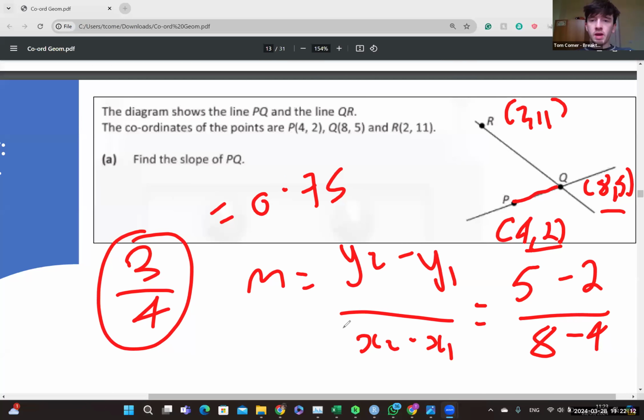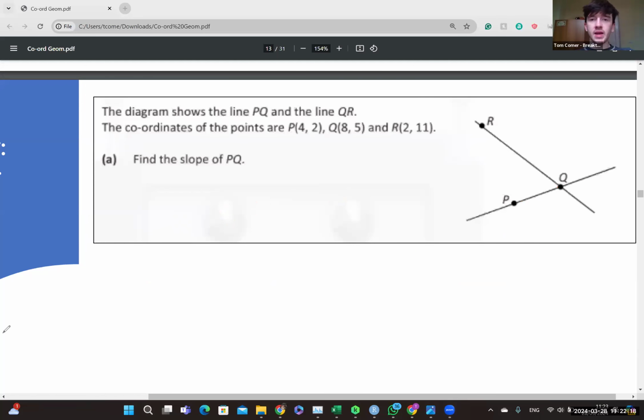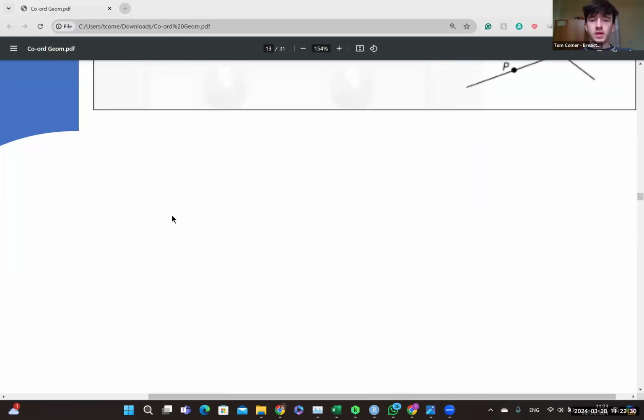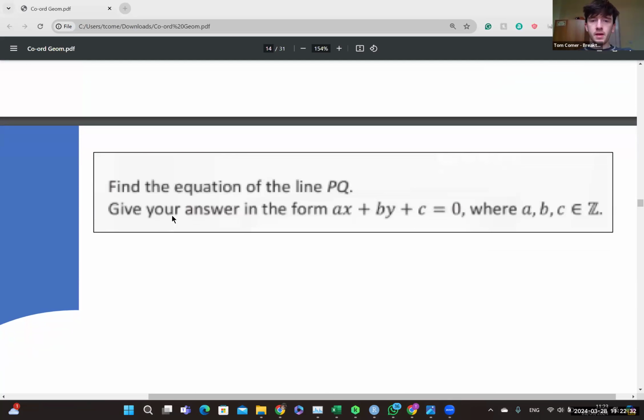Okay, so that's what we end up getting, guys. That's our final answer and brilliantly explained there. Our exam technique was absolutely perfect as well: writing out our formula, subbing in our points, then doing our calculations. That's the order in which we want to do things to maximize our method marks, even if we get the question wrong.